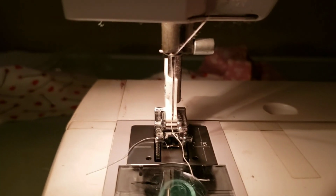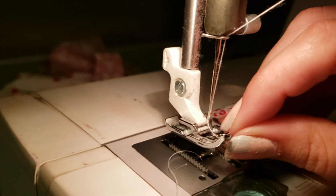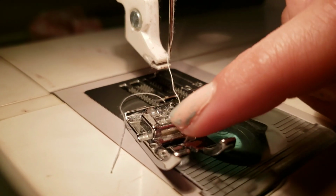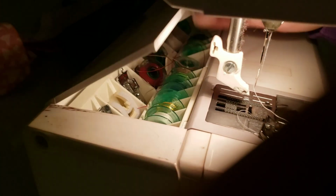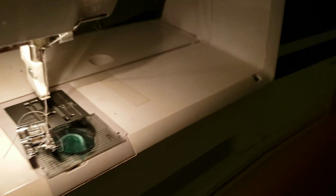But let's go down here, and you can see the foot I have is the one I use most of the time. It just pops out really easily. You just pull it, just like that. So you have this little piece here that just clips right into this piece here. And then every machine should have a box that you can put your feet and your bobbins in. These boxes also do detach as well. So you can pull it right off of the machine.